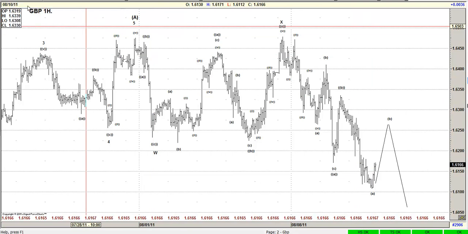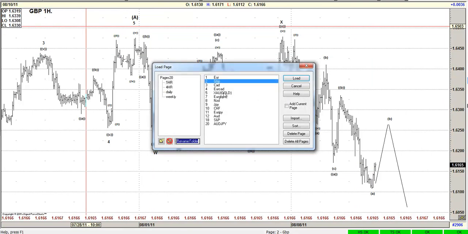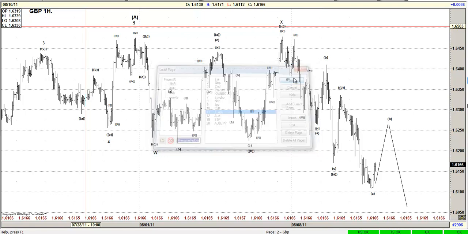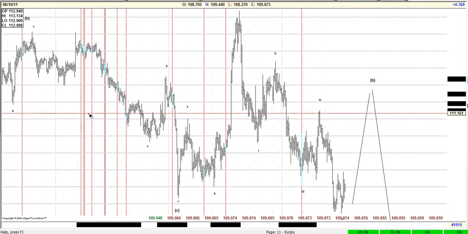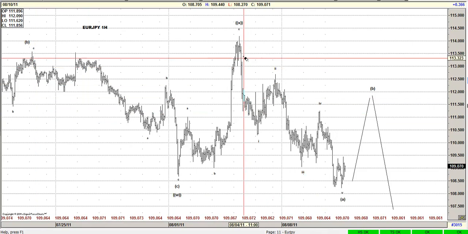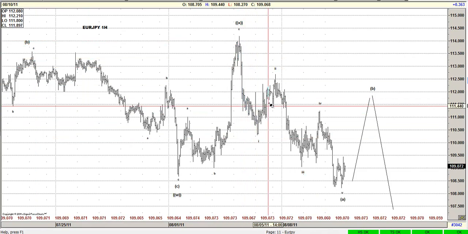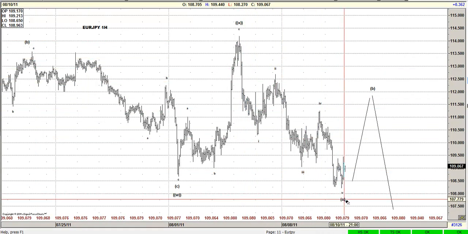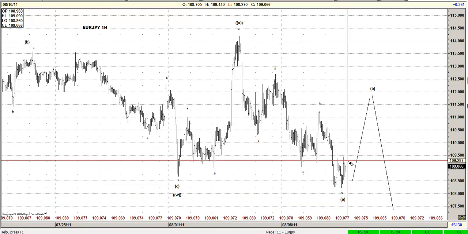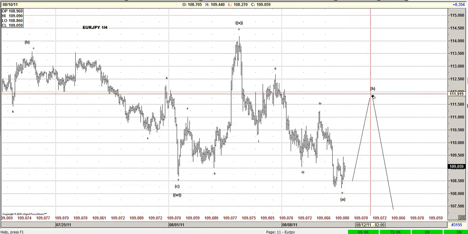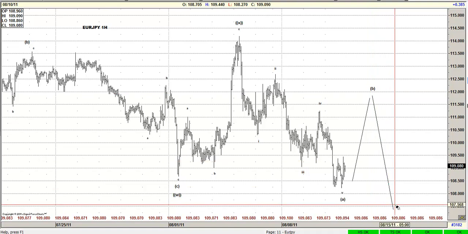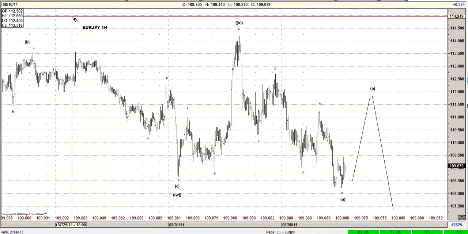And the euro yen, let me talk about the euro yen. We're expecting a higher euro yen tonight, because we think that we did a 1, 2, 3, 4, 5 wave in the A wave right here, and then we're going to get back to the 111, 112 area possibly before going lower again. So with that in mind, guys, you know what we believe is going to take place later on today.